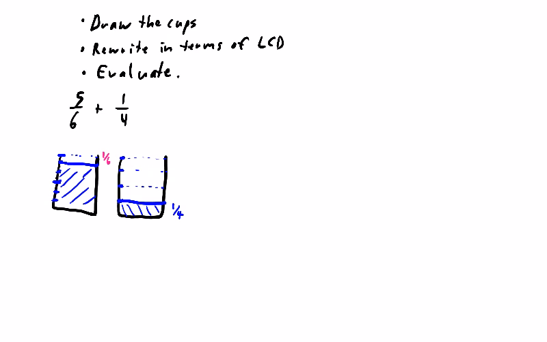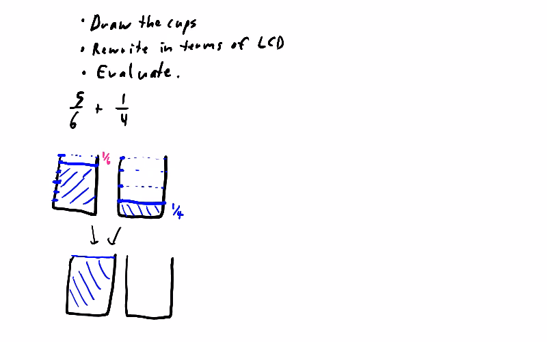So if we pour the water from one cup into the other, let's combine them down here, we're clearly going to get a cup and a little. So we'll fill this one up, and we're going to have a little bit on the bottom. So our answer, like before, should be a little bigger than 1. A little more than 1.